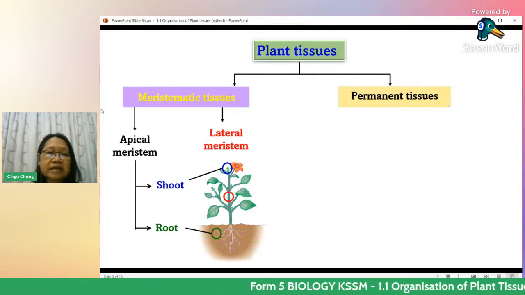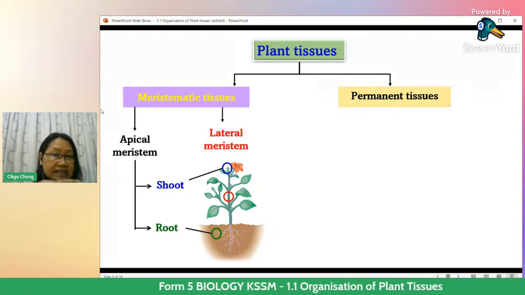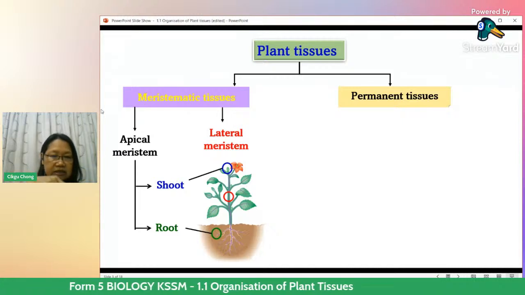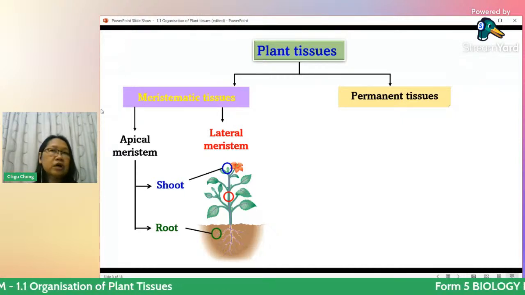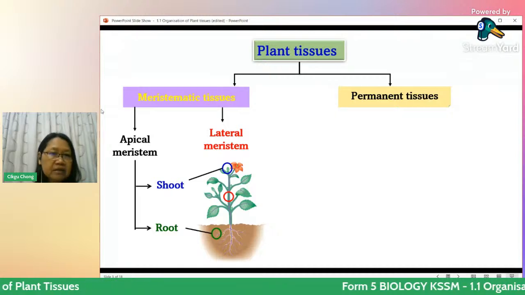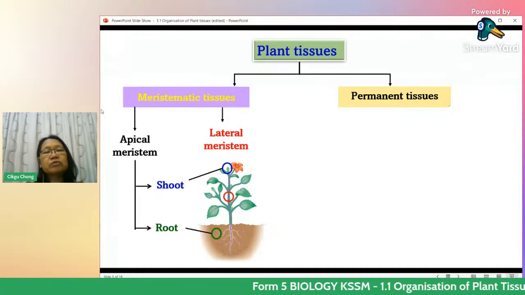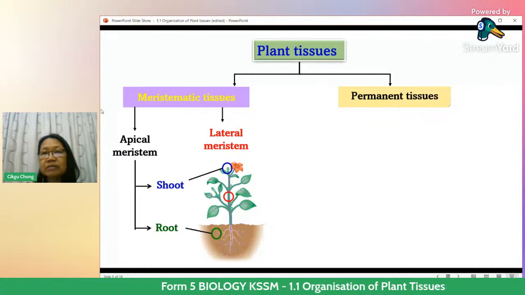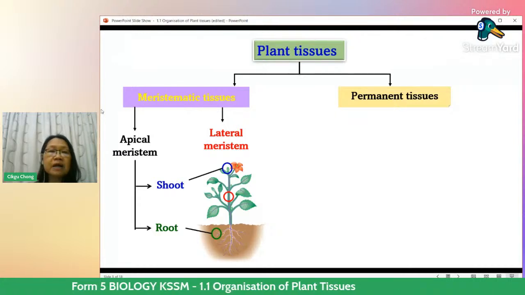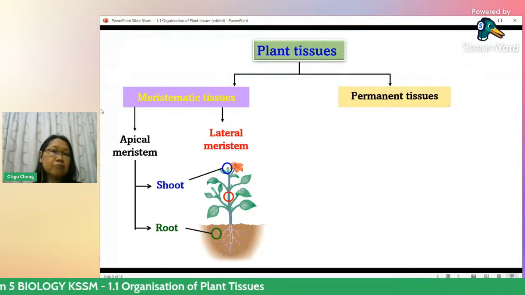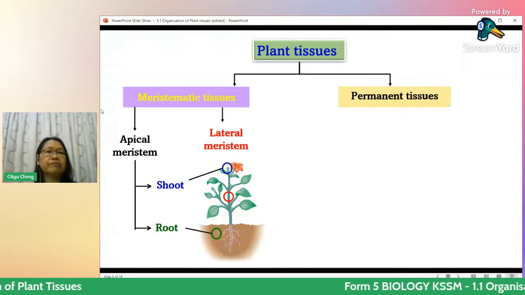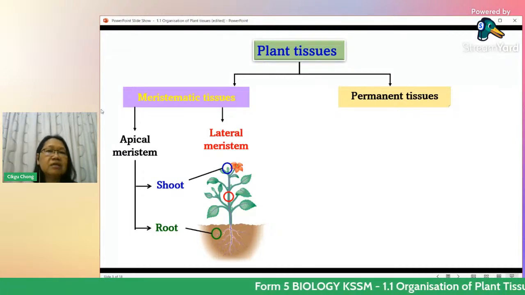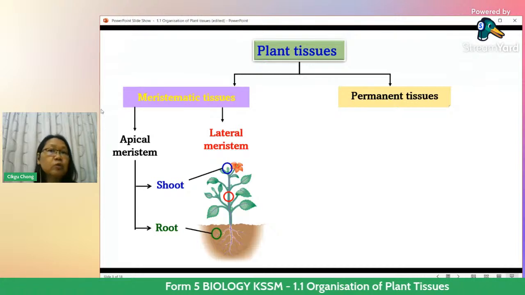Lateral basically means at the side. So when you talk about the stem, at the side there is a group of tissues called the cambium, which is going to divide to make the stem become fatter, so the diameter increases. The stem will become fatter and thicker so that it gives support to the plant. So the plant will not break, the plant will not snap when the wind blows.